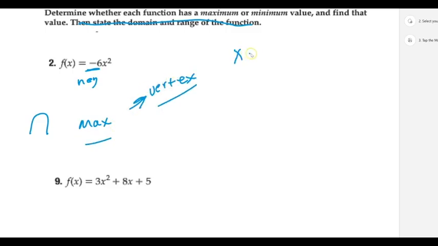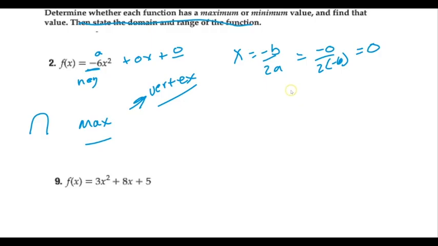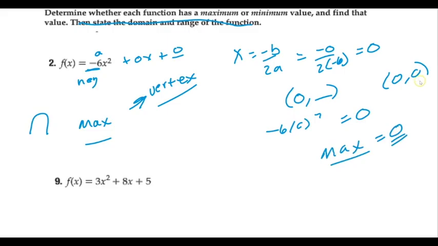The way you find the vertex is negative b over 2a. I only have an a here. This is my a. I don't have a b. There's no x term, there's no constant term. They're both 0. In this case, I get -0 over 2 times -6, which is just 0. Okay, and that's the x of my vertex, right? My vertex is 0, blank. Plug it in. You plug in 0 into the equation, you get -6 times 0 squared, which is just 0. I get 0, 0. My max is just 0, the y value. Which you kind of know already. We should know this graph. That graph is a parabola that starts right here and opens down. It's a negative, opens down. It has a vertical stretch of 6.